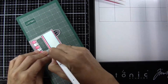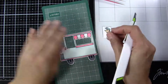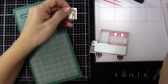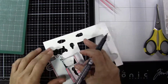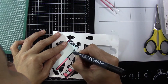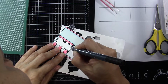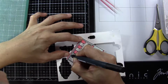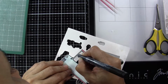I'm going to cut the window of the truck with the driver and everything, and after that I'm going to cut just the driver to take all the white space off. I'm also going to trace the inside with the memento marker to make it dark black again, but thicker, the border of the window, because I thought it didn't look like a clean cut. With the dark, it goes a little bit away, so you don't see there was a mistake cutting something there.